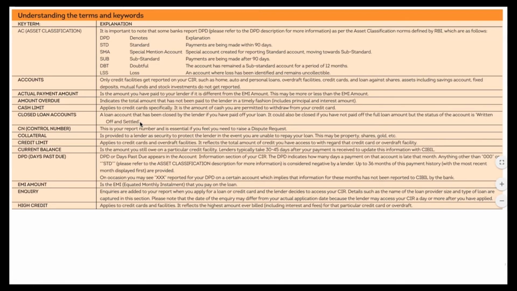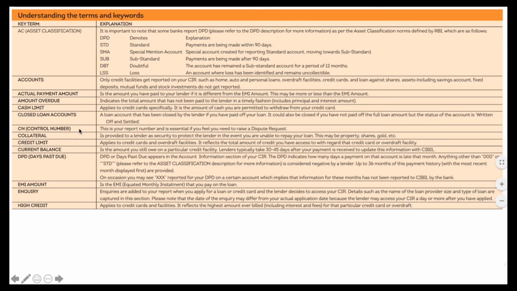So it's not only your present live loans. Even if in the past you had availed a loan and had not settled or closed it properly, it will reflect under closed loan accounts. If you are an individual potential borrower watching this course, please remember, one default you make today will affect you for several years, because it will reflect in the CIBIL report that you had taken a loan and not closed it correctly. And if you are a banker watching this course, you can understand the credibility and integrity of the borrower who has approached you.